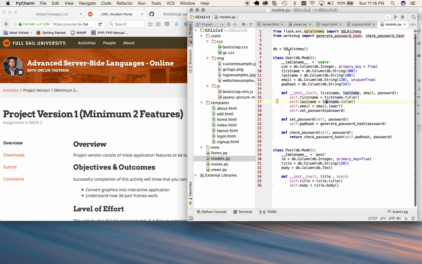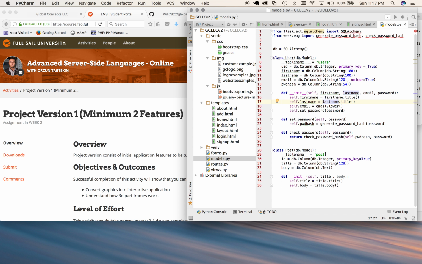So here's my models. In my models, I did the class for my database. I have a user ID, in my table name users. I have a user ID, first name, last name, email, and my password hash, which actually gets the password. As you can see here, it gets the password and hashes it so that the password is not easily copied or anything like that. And this is also the information to set that up so that it returns the password as a password hash.